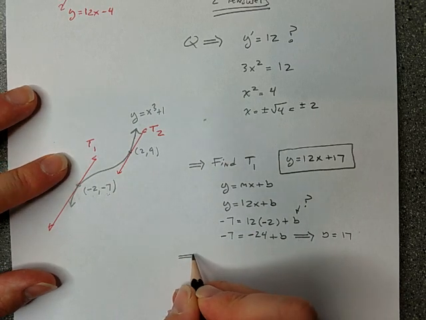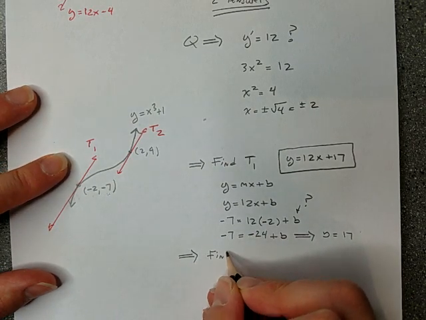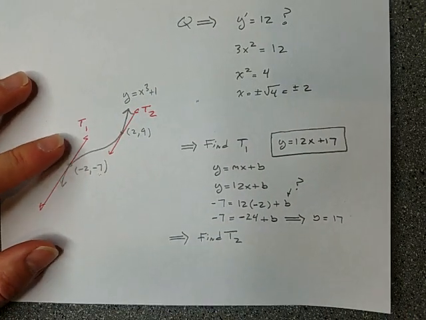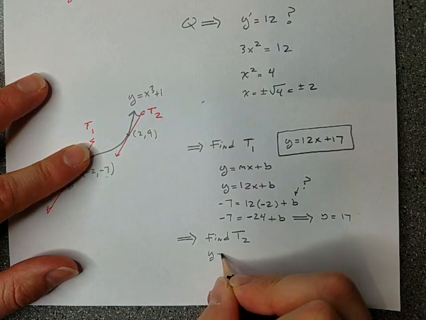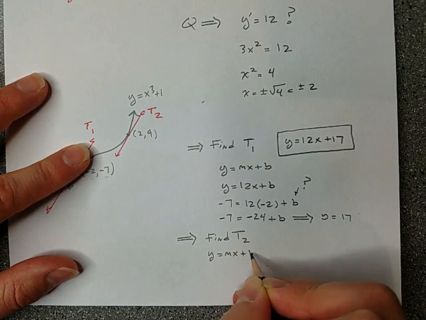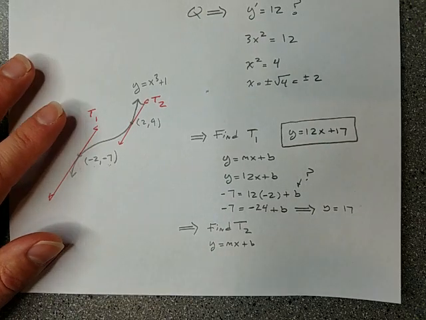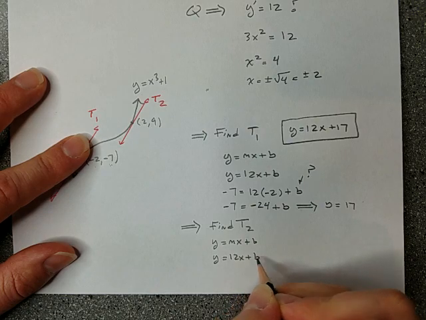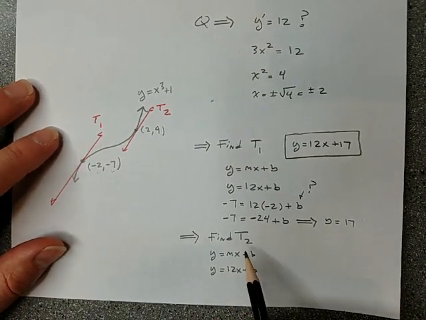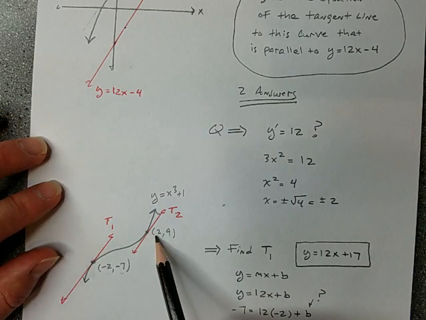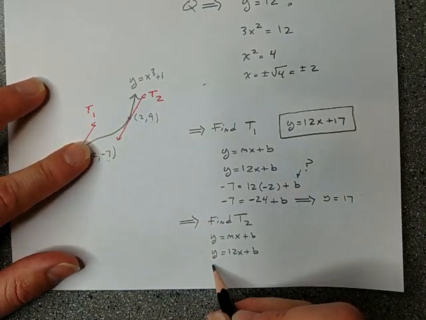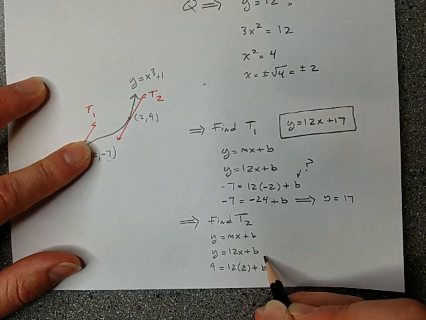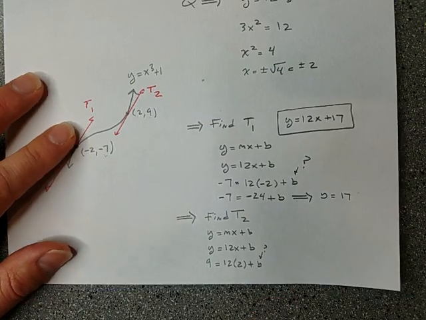So what about the other one? Well, if we can find one, we can definitely find the other. So tangent line T2, what do I know about it? Well, it is a line. A tangent line, I hope it doesn't surprise you, is a line. And it has equation, therefore, y equals mx plus b. I know the slope is 12 because that was the whole concept of the problem. And then for line T2, I know that it goes through this point, 2 for x, 9 for y. Okay, so that means it would be appropriate to put 2 for x, 9 for y, and that would be enough information to figure out what b is.